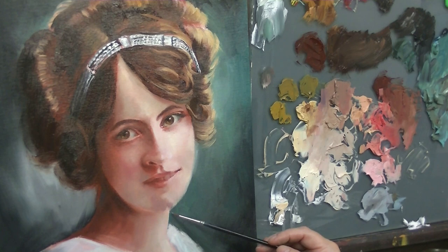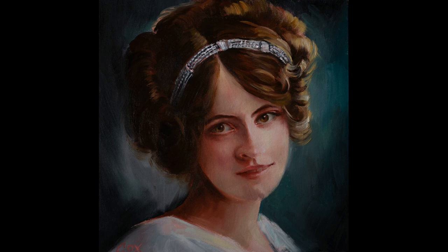And so here, let me give you a look at the final portrait. And here she is, vintage girl, black and white to color portrait painted in oil.